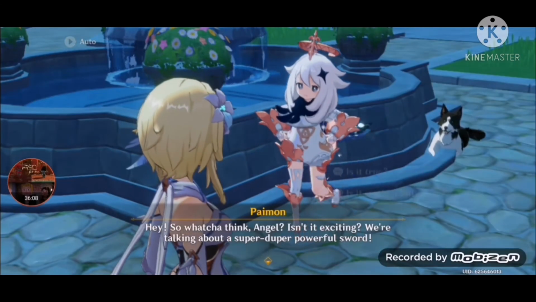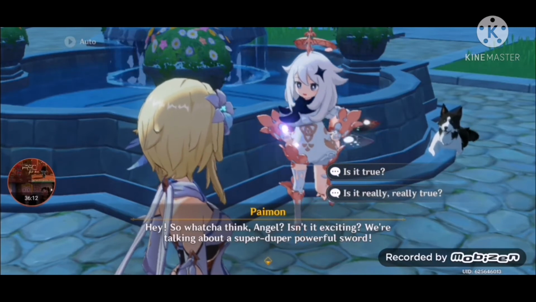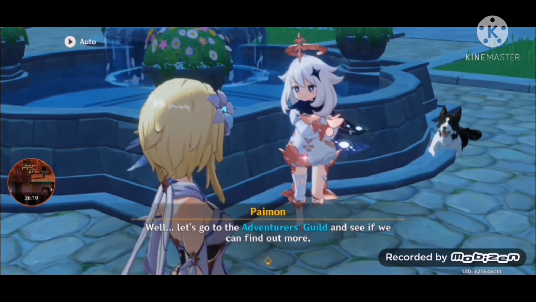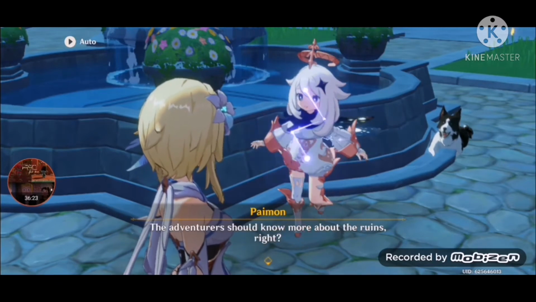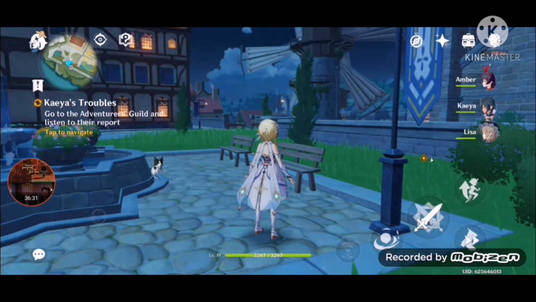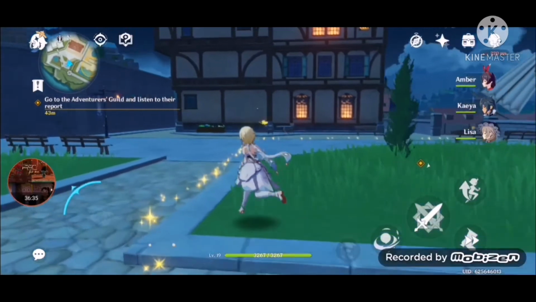So what do you think? Isn't it exciting? We're talking about a super-duper powerful sword! Is it true? Well, let's go to the Adventurers Guild and see if we can find out more! The adventurers should know more about the ruins, right? Okay, so we're going to adventure for the sword, and we go to the Adventurers Guild and listen to their report.